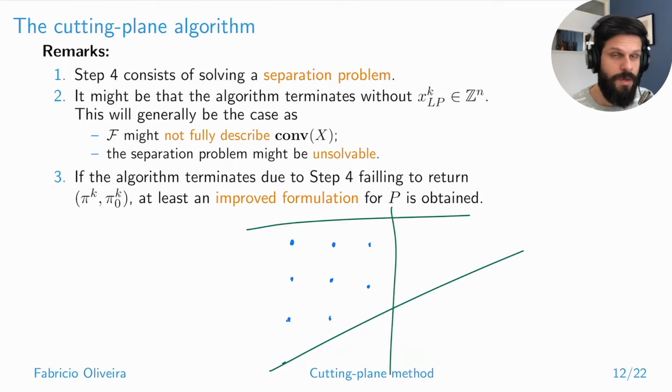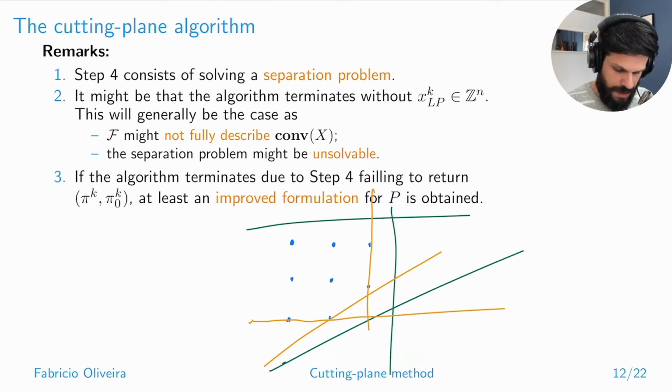But suppose you went through all the families you know, and you found, say, this inequality, and perhaps this inequality as well, but you can see that there is a misalignment. I drew this on purpose. There is a misalignment there. So you end up exhausting all your possibilities, and you end up with this XLP there.